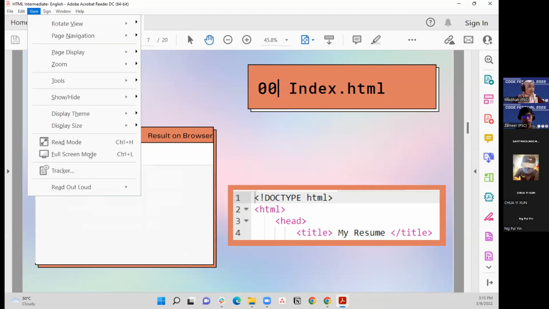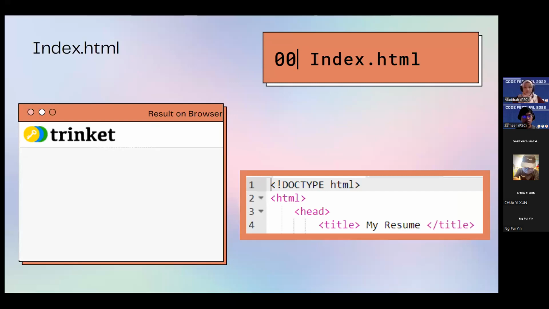Let's just make it full screen mode first. So that one is the first coding that we use.